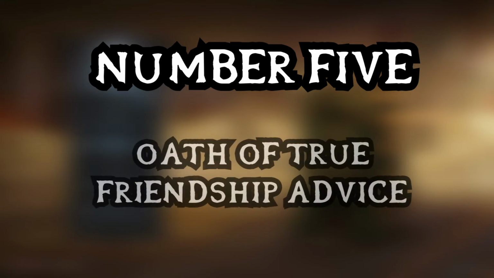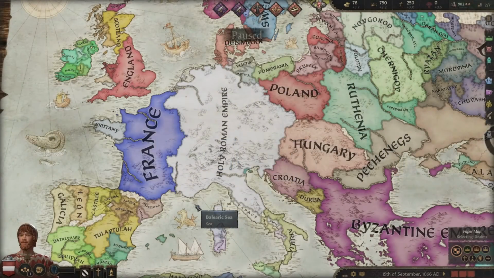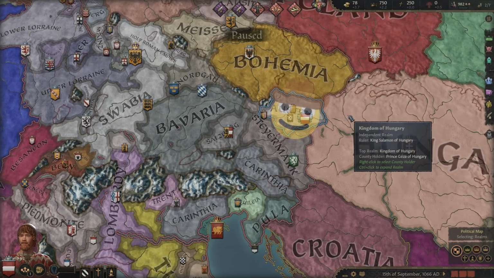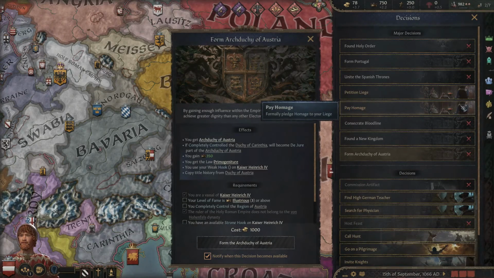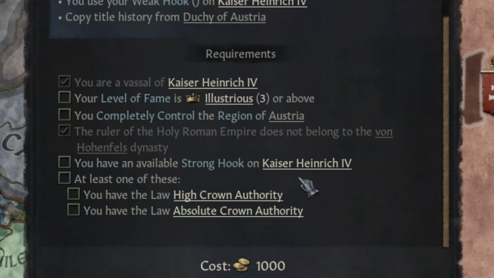Okay, and for the final one, because I don't want to bloat this video out too much, is going to be the Oath of True Friendship advantage. So, to show off basically what this is good for, we can take a look at the Holy Roman Empire. You might find yourself playing as Austria. If you do, you might want to take up the Form Archduchy of Austria decision, but unfortunately it has a pretty annoying catch. You must have a strong hook on the leader of the Holy Roman Empire.